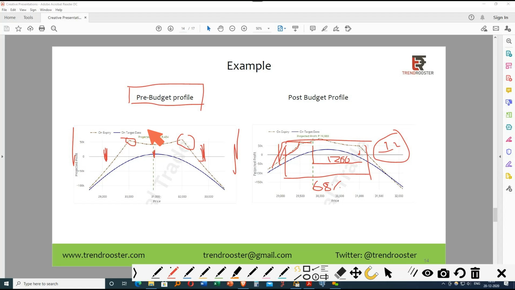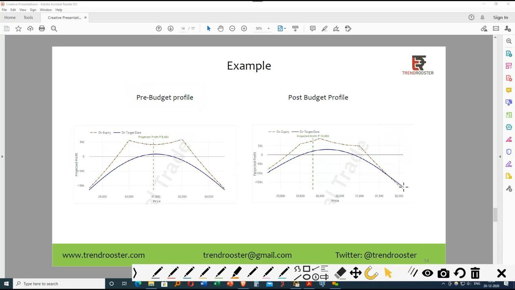This is how we make money week after week, month after month, and year after year. So go ahead and check it out at Ten Rooster on YouTube, Google, or on our website. That's all, folks. I wanted to explain option profile trading, and this concept is only layering. Everything is based on layering, which is also known as adjustments.